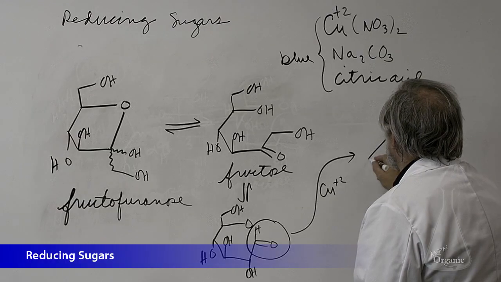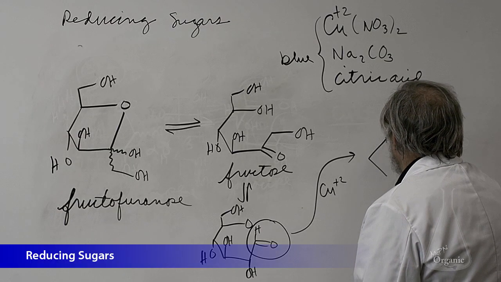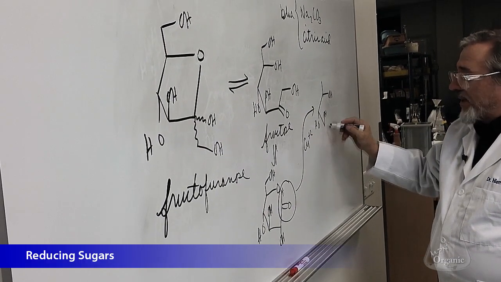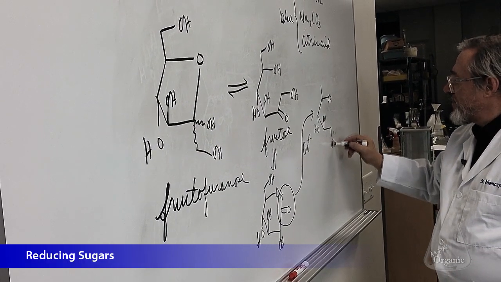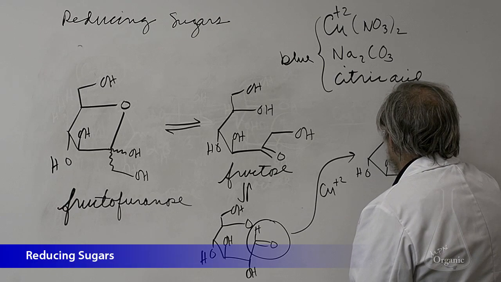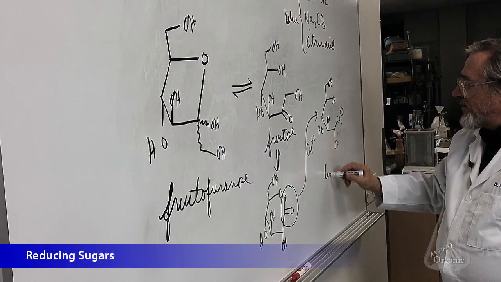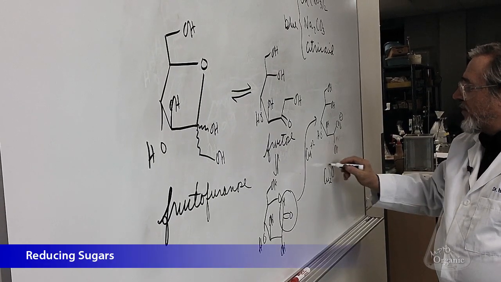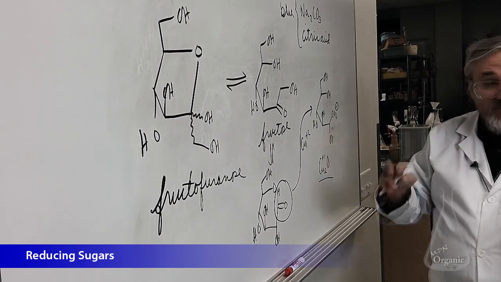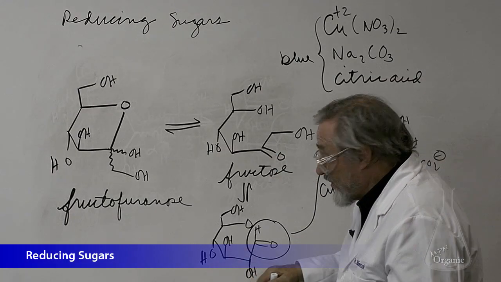Well, you get the expected oxidation product, CO2- and Cu2O, which is a plus one. So you get oxidation, you get a reduction. Here's your brick red precipitate.